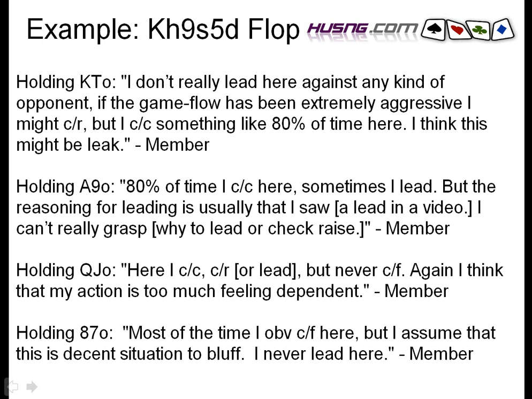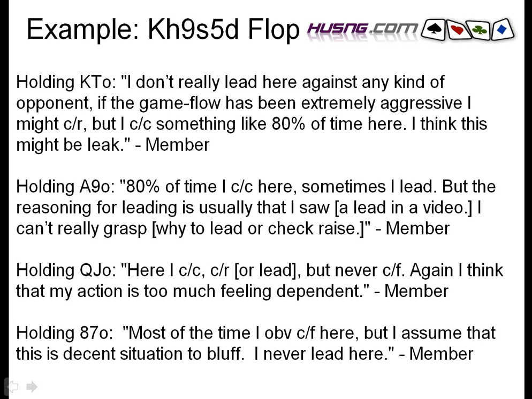So with queen jack offsuit on this board, you'll want to consider their opening range, their continuation betting range, and even their reactions to check raises, and try to weigh that against the viability of a flop lead. If you don't see much information that makes you feel a lead can be a good play, it's likely that leading is just going to build a larger pot out of position with a fairly weak hand, and without any advantages that you see, that's not putting you in a good spot moving into the turn and the river.